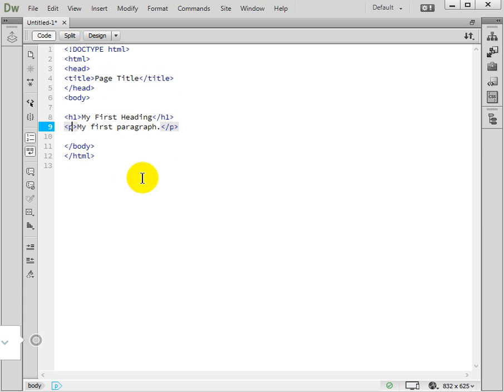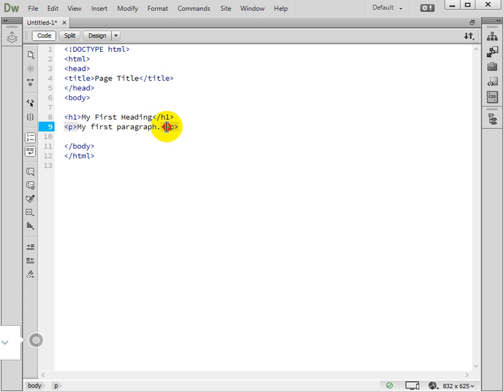HTML tags are element names surrounded by angle brackets. This is the angle brackets, and in the angle brackets this is the tag name, and the content goes here, and here the tag name ending. HTML tags normally come in pairs, like starting p and ending p.